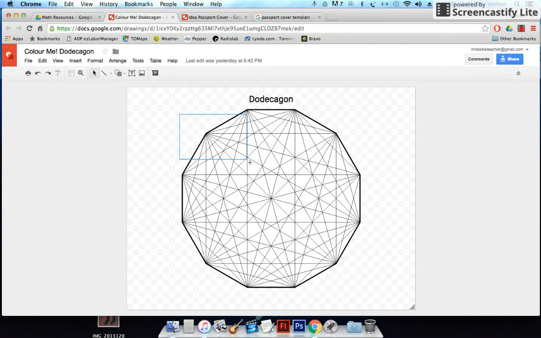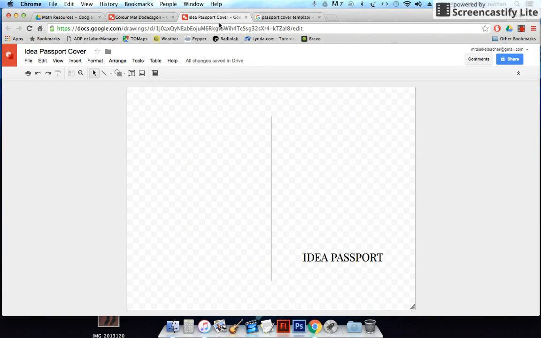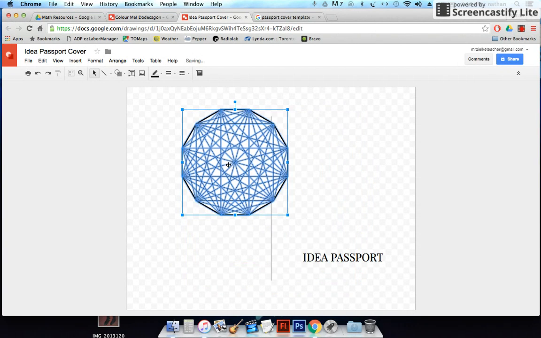Now I'm going to click and drag with my select tool. And now I have this whole shape selected. I'm going to press Command C, or Control C if I'm using a Windows computer. I'm going to press Command V. What I'm doing is copying it and pasting a duplicate into my new document. Now this is way too big, so I'm going to have to resize it. I can choose any corner, and I can click on it. I'm holding down Shift so it maintains its proportions. And I can drag that across.